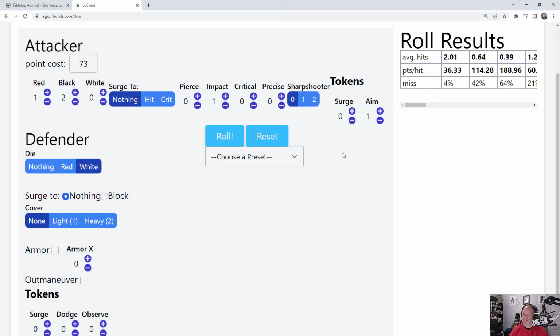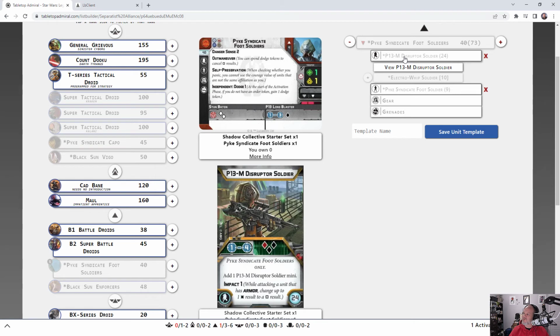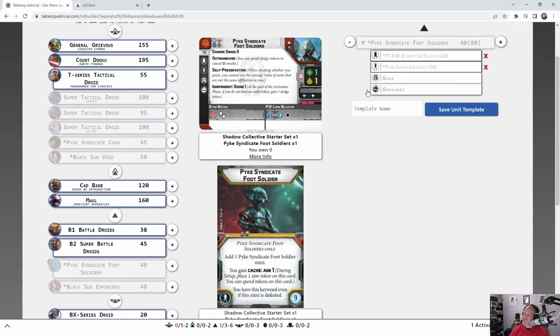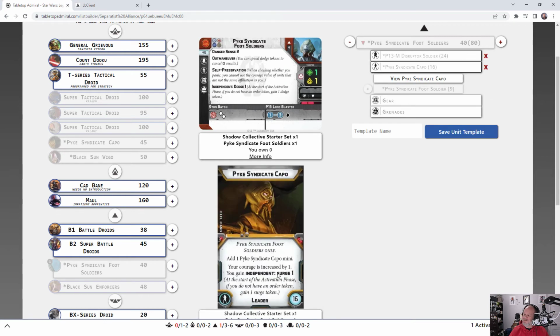If you want to use your cached aim token, so you just have it, or if you got an aim token from somewhere else, that will be even better. But that's the Disruptor Soldier. Now let's add in the Capo instead of the Foot Soldier. So the Capo has, instead of the aim token, Surge 1.